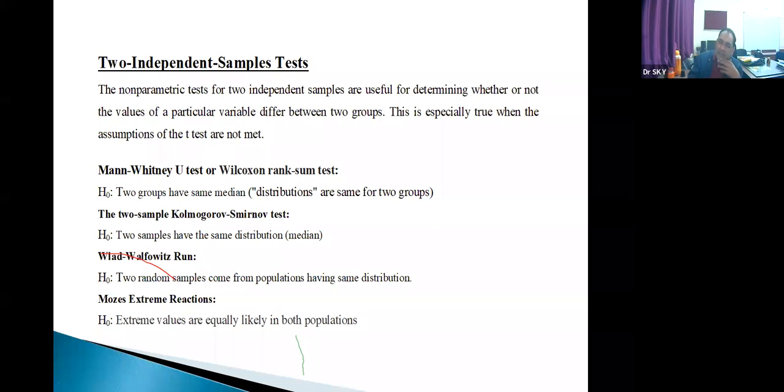As the role of mean is there in the parametric test, that role is played by the median here in the non-parametric test. Because here we are dealing with categorical data only, we are using the more robust measure of central tendency, and that is median. So median plays the same role in non-parametric tests as the arithmetic mean plays in parametric tests.